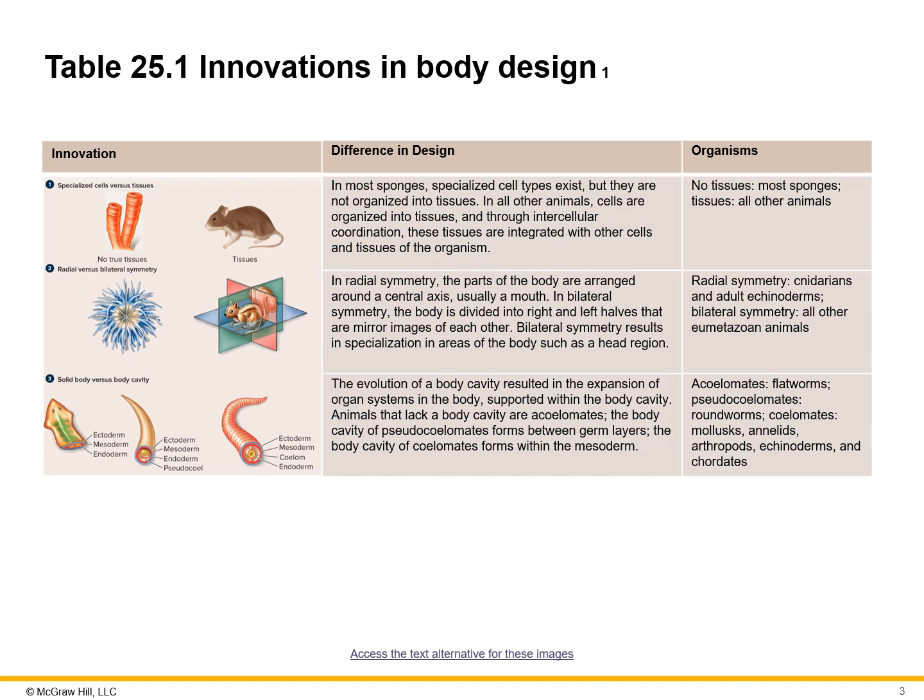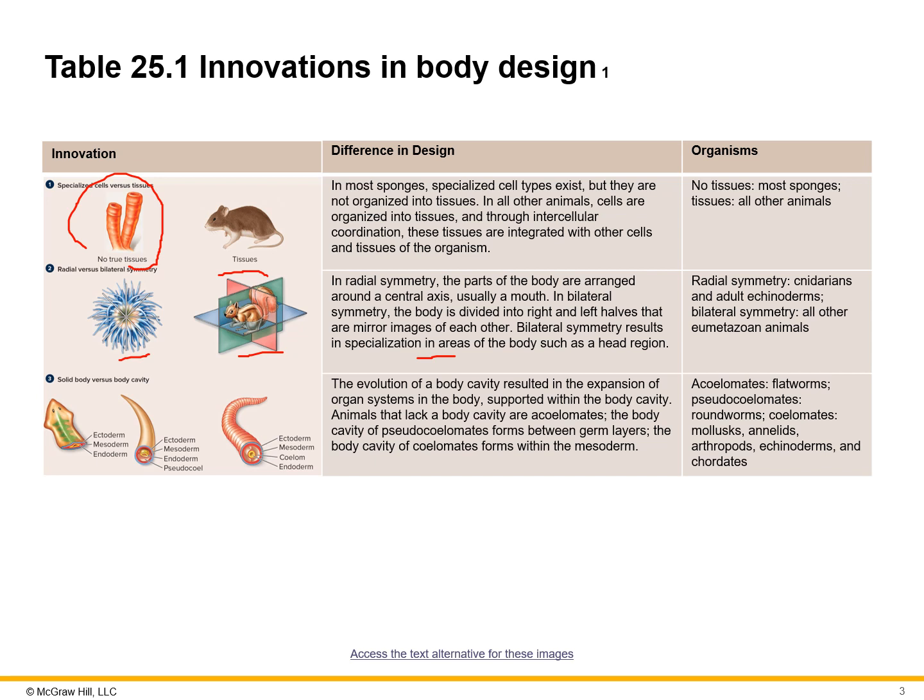Just looking at a few examples of different organisms showing these differences. So sponges, where we see they're multi-cell, but they don't have any tissues compared to our mouse over here, other animals. And in that radial symmetry that we can see here versus a bilateral symmetry where we're kind of split in half, and it results in specialization in areas such as the head region that can be differentiated from other parts of the body.